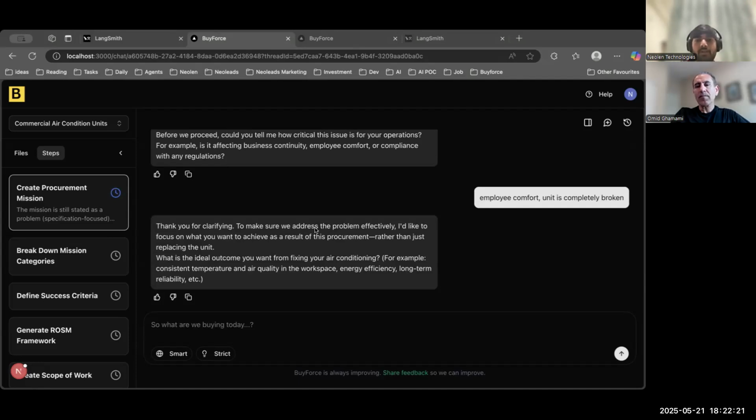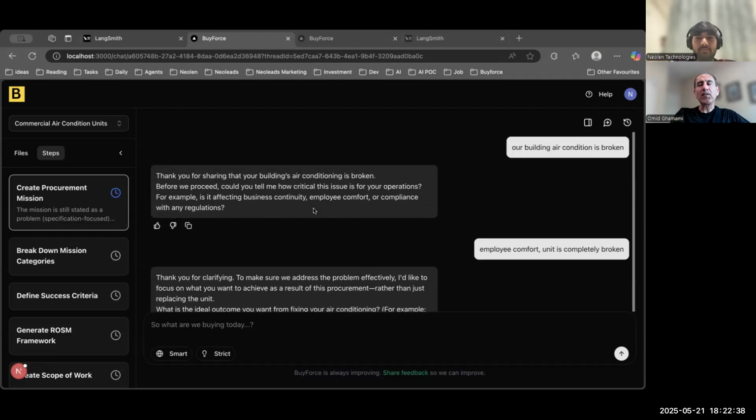Got it. So it needs to give all the possible examples in that, right? It needs to preload it. It needs to preload it for them. Got it, got it. So yeah, it needs to preload it, and then the end user just needs to be making tweaks, if at all.